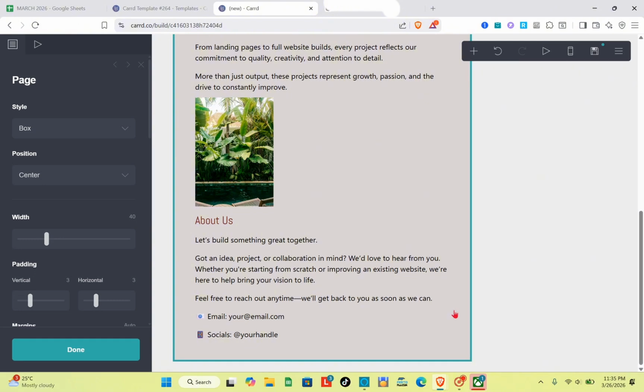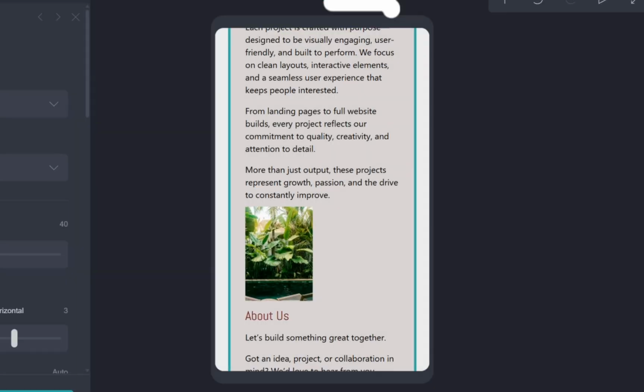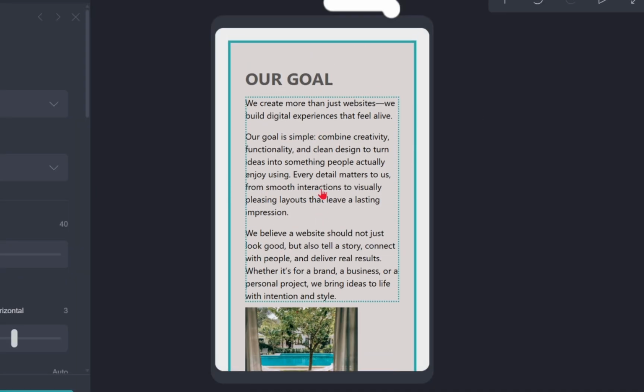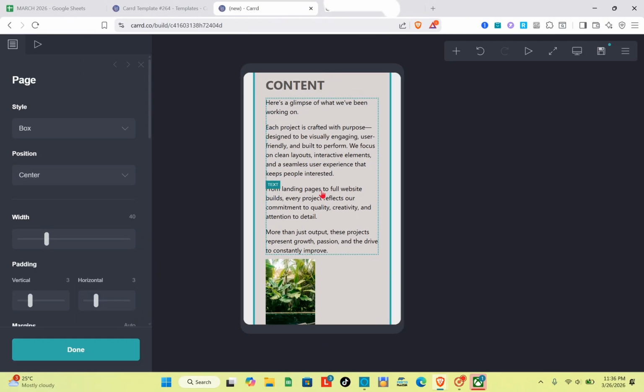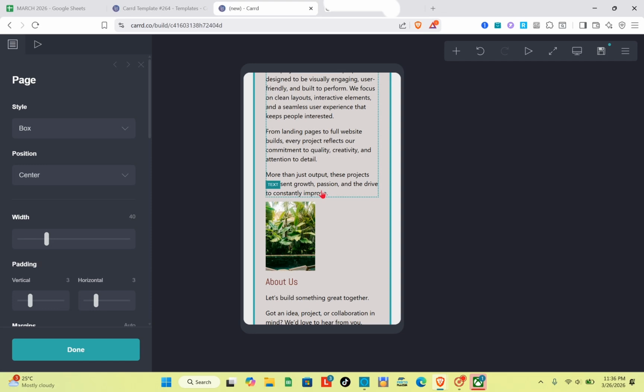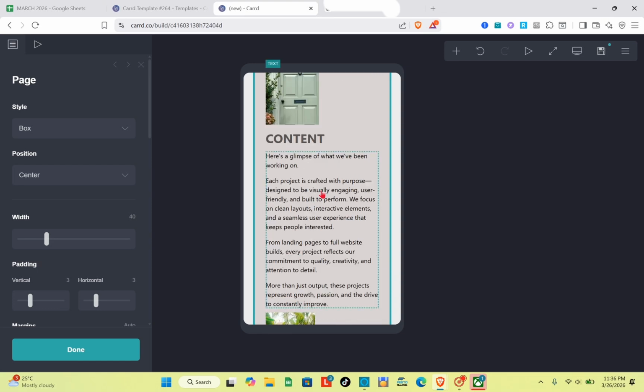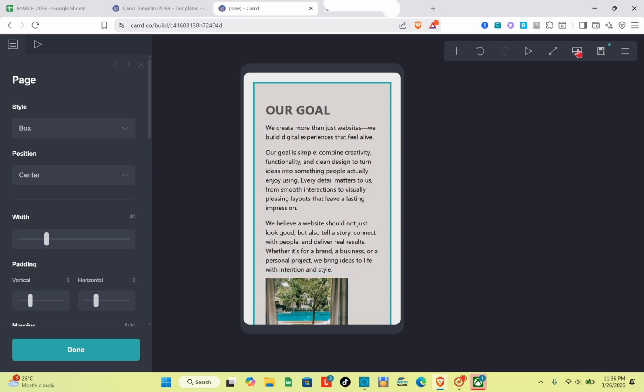Next one is, most people will view your site on their phone, so this is very important. You can click on the mobile view and adjust the text size, fix the spacing, and make buttons clickable and visible. So always preview before publishing. This is what I mean. You just have to see if the edits that you have done are functional on the mobile view as well.